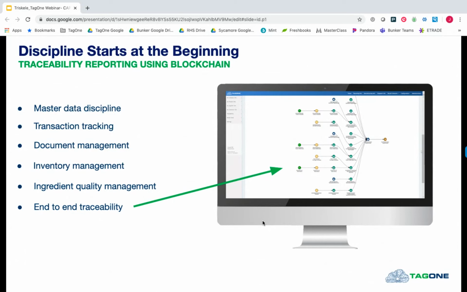And ultimately, it creates what we call this visual map or end-to-end traceability, so that we want to give our clients the opportunity to have that seed to sale traceability that's just so important in the hemp and CBD space, to help you guys sleep better and to minimize any of these potential issues. And when issues occur, to be able to solve them that much faster.